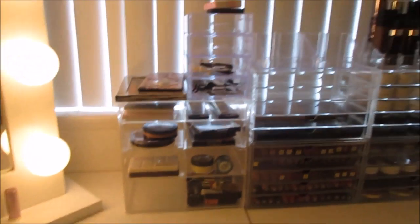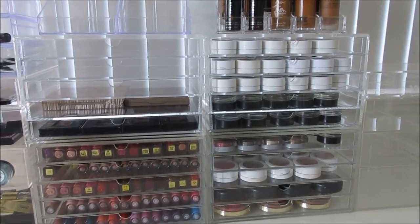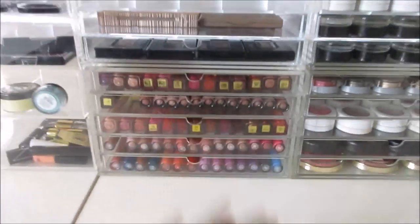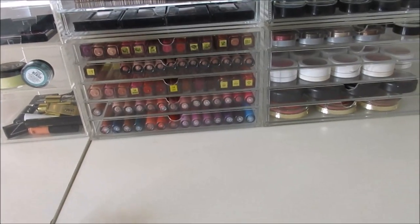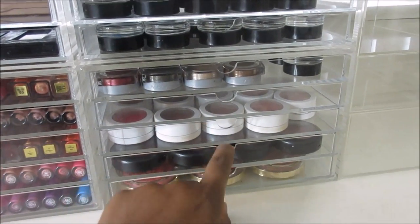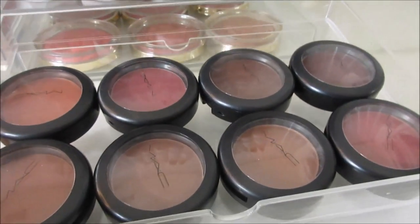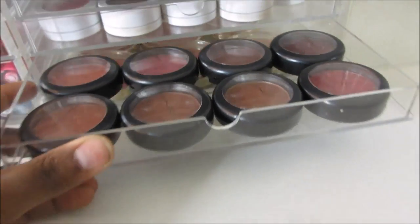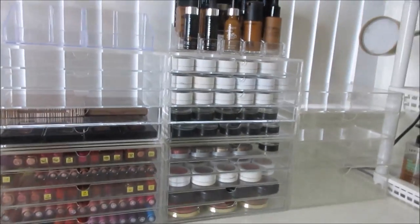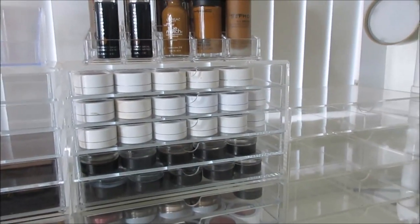A few minor things have changed in the collection. I keep my Muji drawers here with my lip products — the full collection. The only things that changed were I added my MAC blushes to the bottom section. I have eight of them. I don't think the MAC blush packaging is cute enough to need to display, and I needed to make room for my Coastal Scents blushes in the drawer, so I moved them in there. I also now have three drawers of ColourPop products.